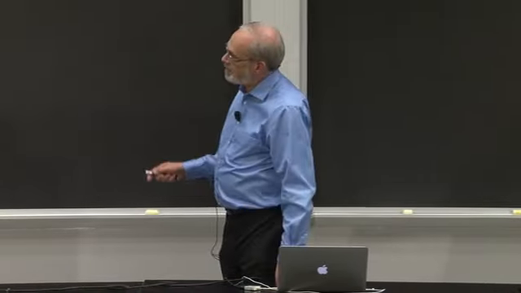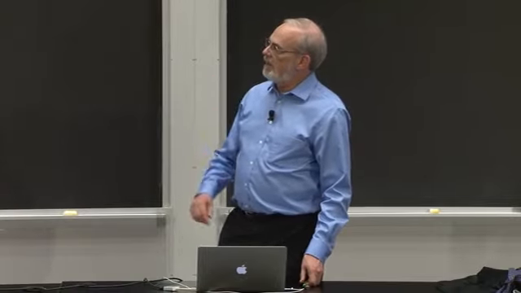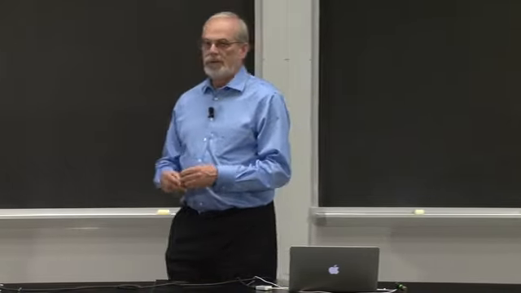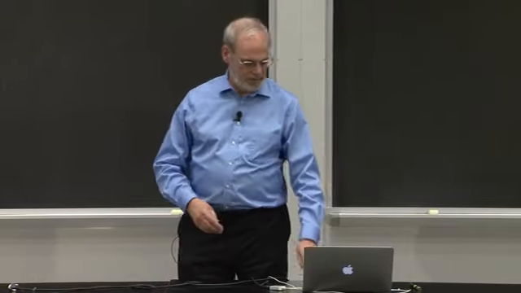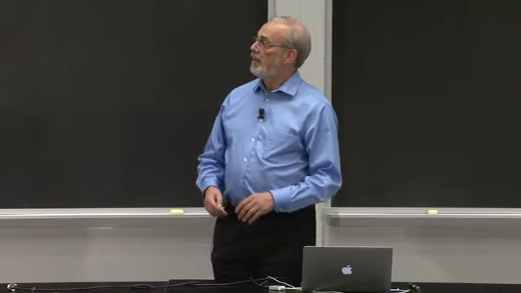If I plot those on a two-dimensional plot, this is what I get. Okay? No big deal. What am I trying to do? I'm trying to learn whether there are characteristics that distinguish the two classes from one another. And in the unlabeled case, all I have are just a set of examples. So what I want to do is decide what makes two players similar, with the goal of seeing whether I can separate this distribution into two or more natural groups.